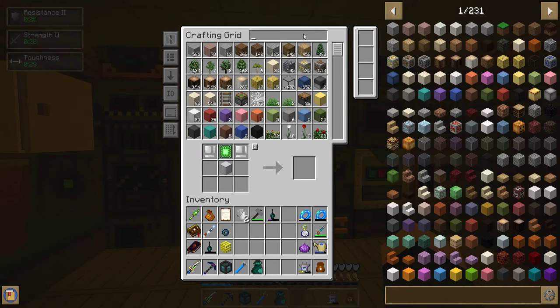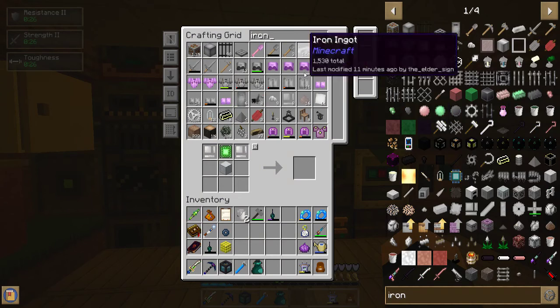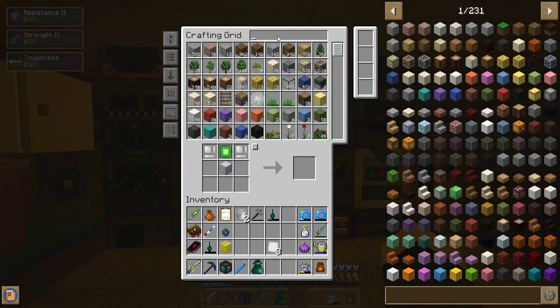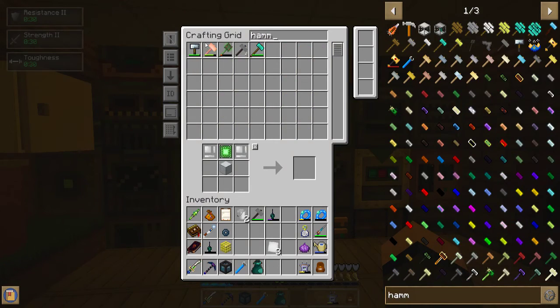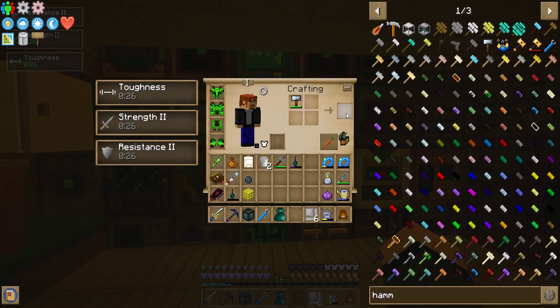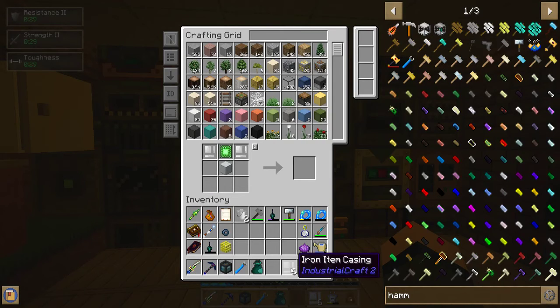Okay, so I need some iron plates, so... Day 3. And I should still have that hammer, so I'm just going to use it up. It's got 75 uses on it. I can't repair it and I can't recycle it, so... Might as well just do that.